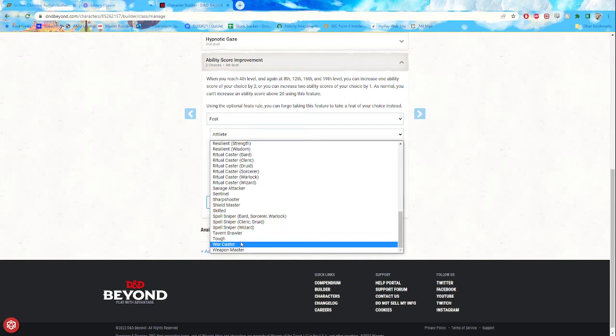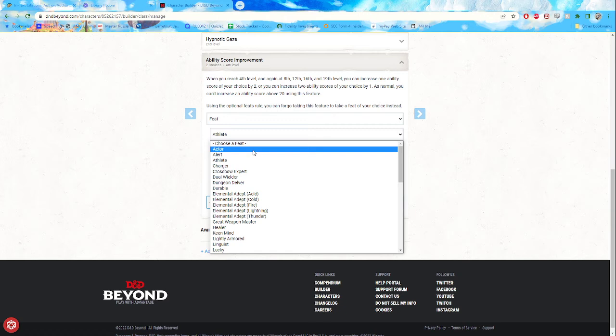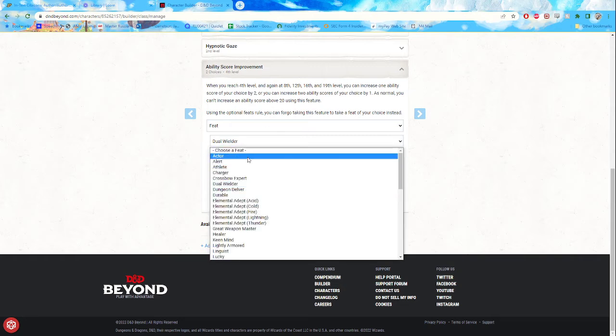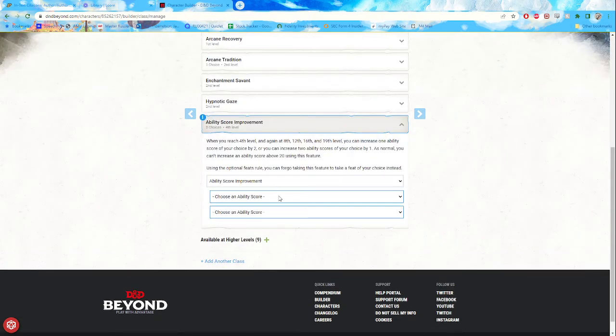Okay, so if you want to take a feat, I would highly recommend that you come in ahead of time, before our next session, and read what each of these are. They're very short descriptions, none of them are very long, but if that's what you want to do instead of taking some ability modifier points, then definitely spend some time looking at those, because it's going to take a long time for you to get through those at the next session.